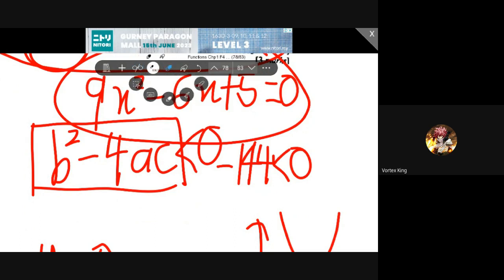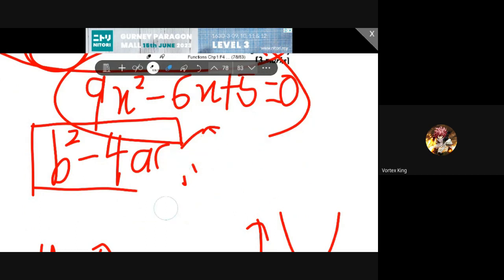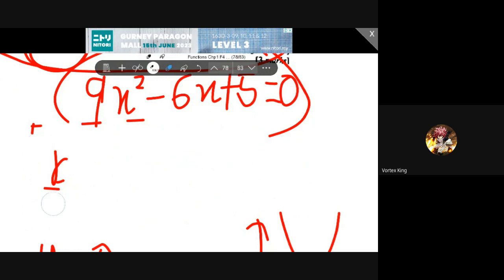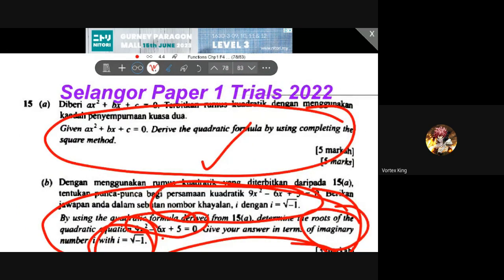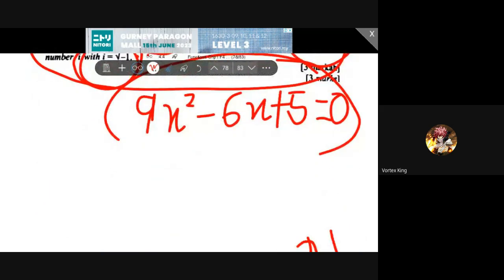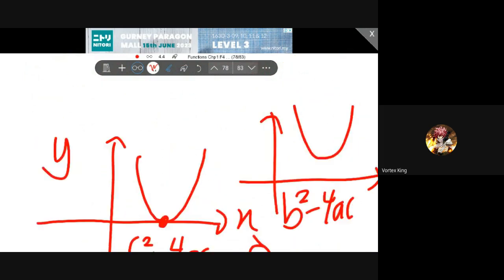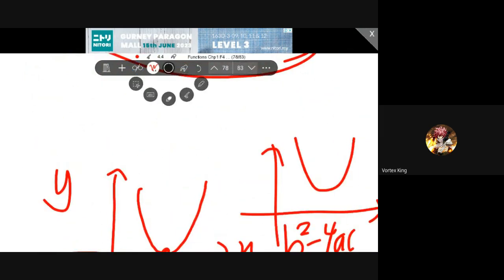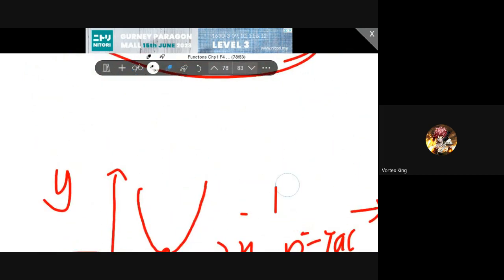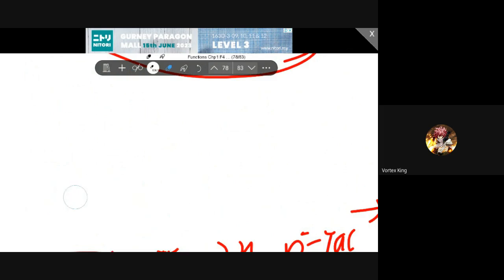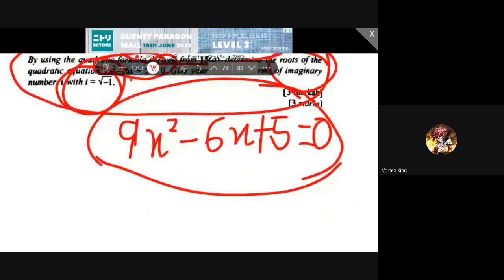Soalan ni memang kesian kepada mereka yang keluar tahun tu, Selangor. Very hard question. Tapi I rasa, soalan 15 boleh pilih. So if you don't want to do this question, it's alright. Sebab ini paper 1 soalan 15. So pilihan kamu. Baguslah, examiner baik hati sangat. Very kind to all the calon. Soalan ni memang susah. Okay, come, let's do the question together.